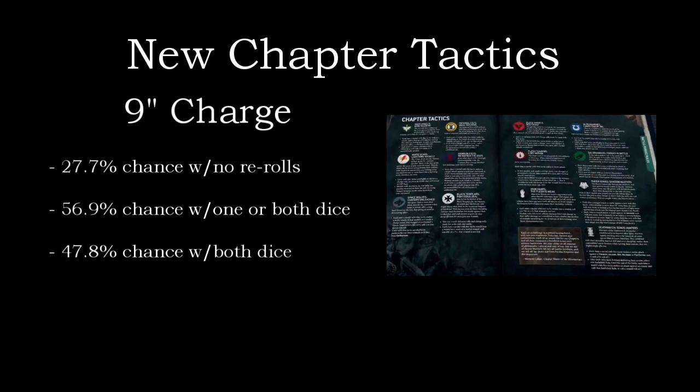So huge. However, now we are changed to being forced to reroll both. With that, it's a 47.8% chance of making it, just slightly under 50%. And the difference between the two is just about 9%. So 9% is not that huge of a difference in the scheme of things.